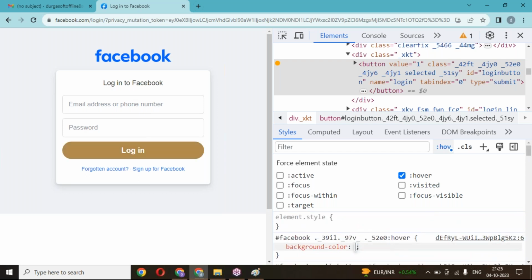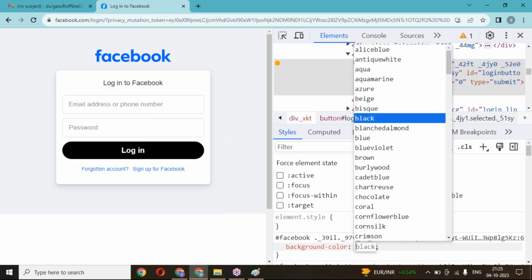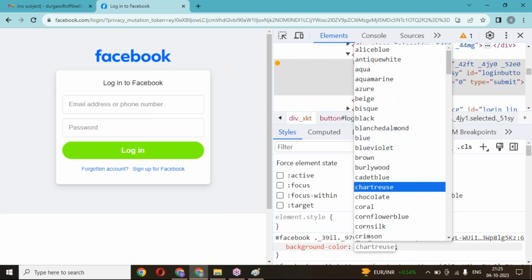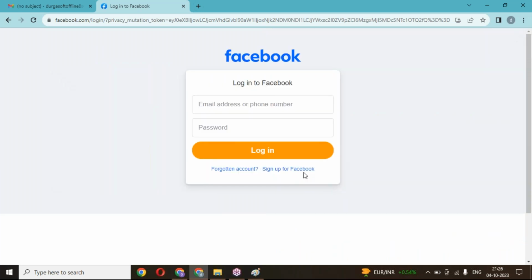All color changes happen only on mouse over time. If you remove it here, normally this color, on mouse over green color. Not only like this, font color, font size, width, height, font family, everything you can change by CSS.